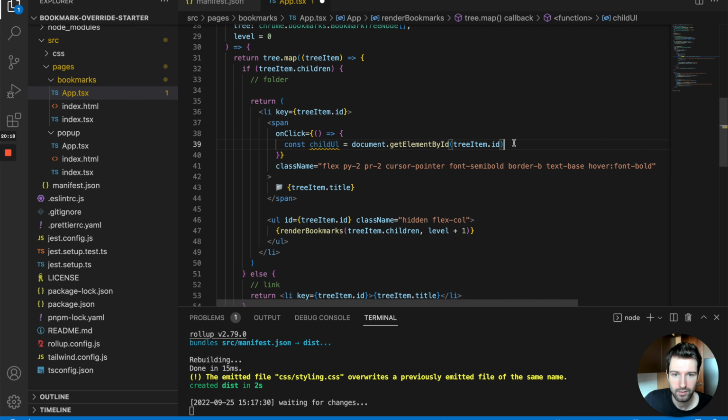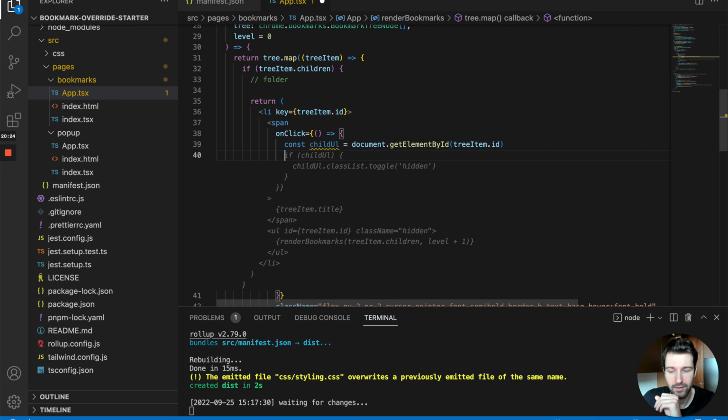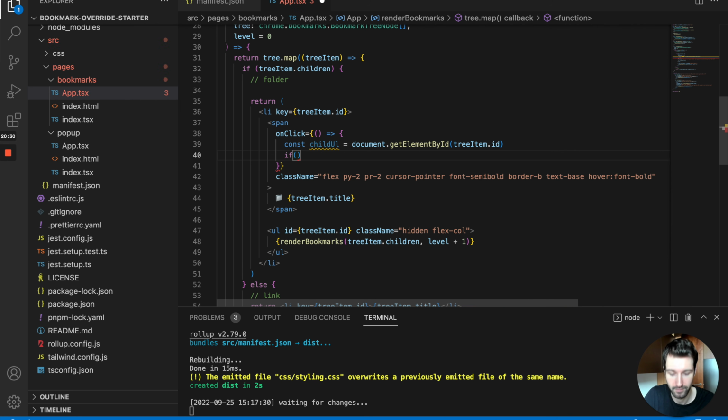That's good. Although, yeah, that's using an ID, that's using the key, that's fine. So we'll have that element just here. And then what we want to do is essentially check that it exists, because it might not be on the page. So we'll say if child UL. So that's about right, yeah, child UL.